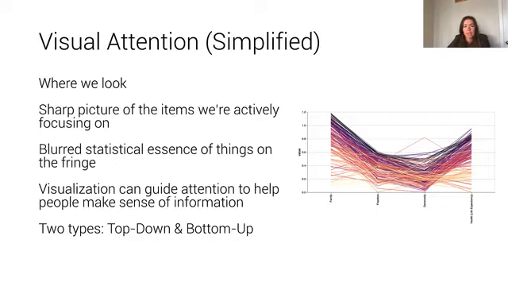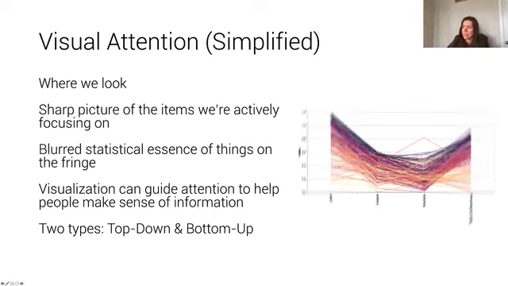And while we feel like we get a sharp and clear picture of everything within our field of view, in practice, we actually are only getting a sharp picture of a small element of our visualization, just that central 2 degrees of what we're looking at. So if you want to understand how big this is, you can hold your hand out at arm's length and look at about the width of your thumbnail. And that's the area within your field of view where you're actually getting the most information and the highest resolution.